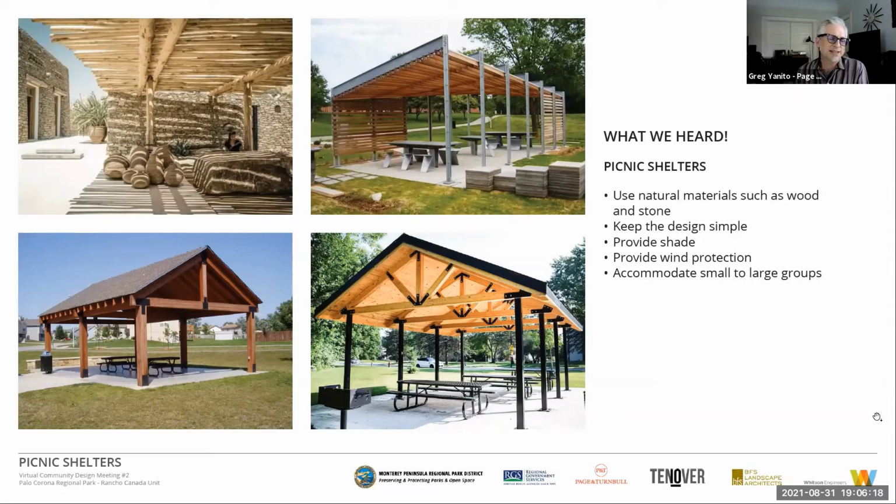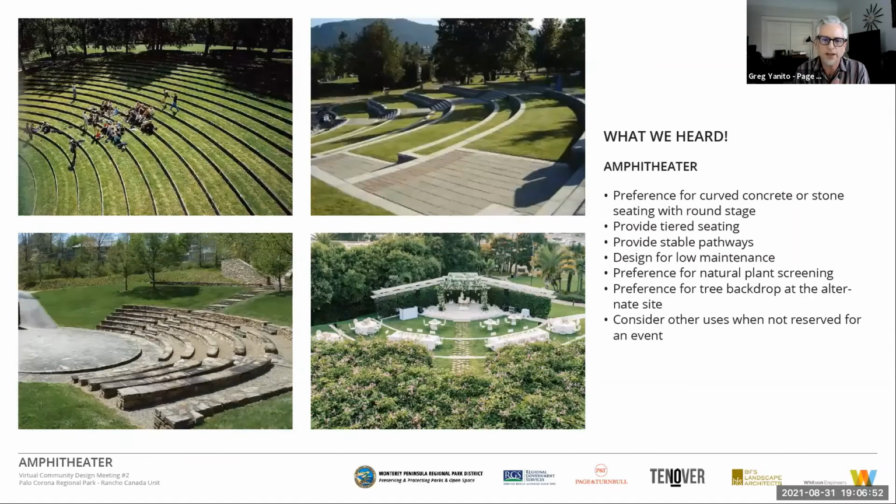As far as sizing of the picnic shelters, we heard that groups of people as small as 2 up to larger groups of 20 would most likely utilize these structures. So we're working with BFS to look at small group settings, as well as, is there a way we can accommodate a larger group? But again, we don't want to dominate the landscape. We want to keep it in its natural state as much as we can without imposing large and big structures on it. Next, please. And the amphitheater.